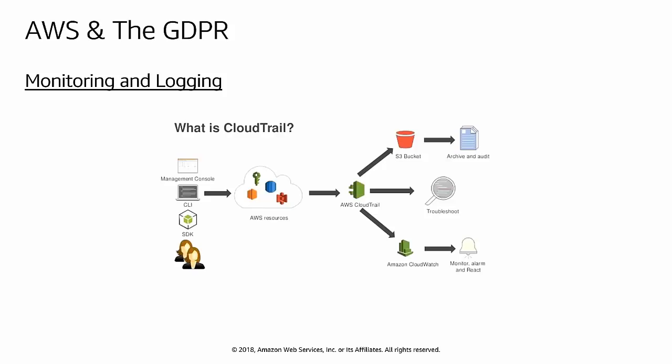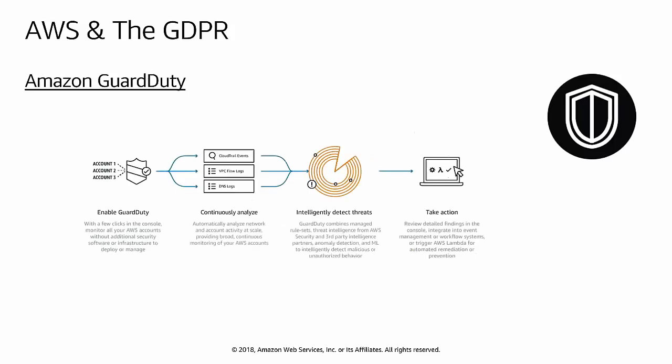CloudTrail, you simply turn it on and define the services which should be logged, and then CloudTrail is logging all API calls. You can choose how to process this CloudTrail log. You can either store it in an S3 bucket and do your own archive and auditing, or you can use it right away for troubleshooting, or for example use Amazon CloudWatch and define monitors, alarms, etc. This really helps you monitor, for example, authorized and unauthorized access, and in the case of unauthorized access, an alarm is raised, informing you that there might be something wrong with the access.